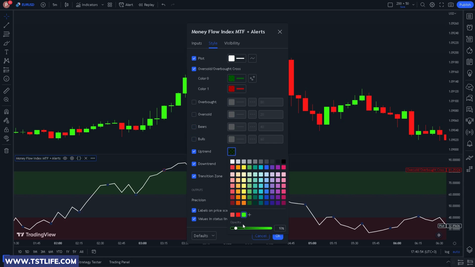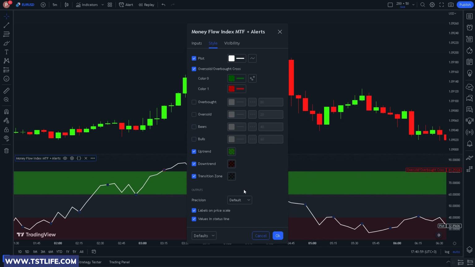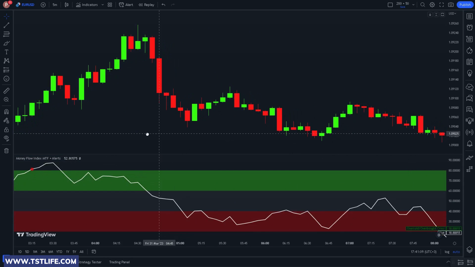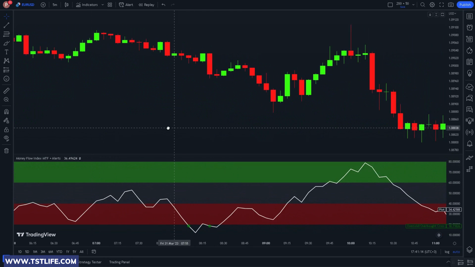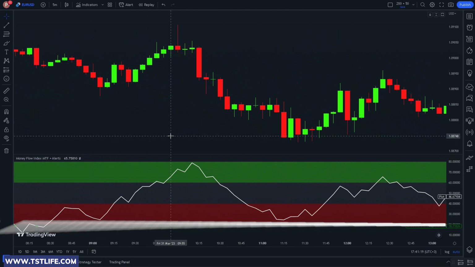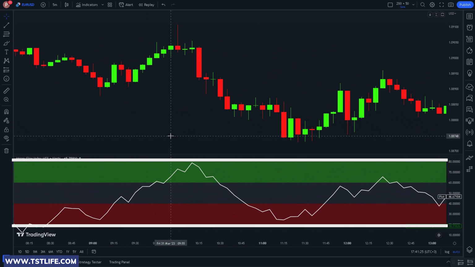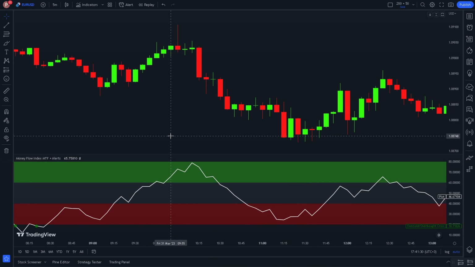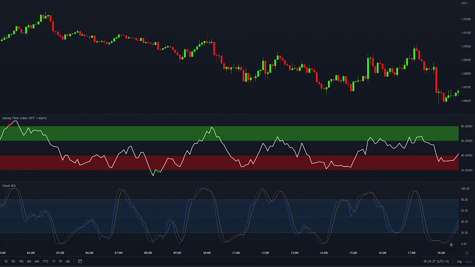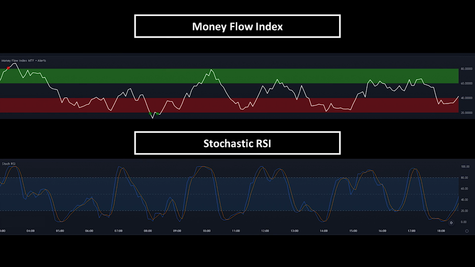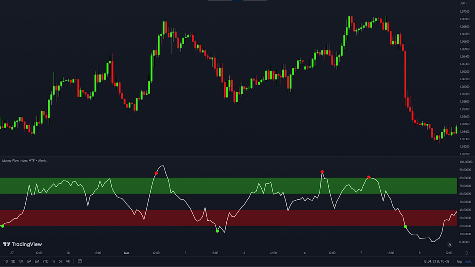The Money Flow Index is a technical analysis indicator that measures the flow of money into and out of a financial instrument over a specified period. You can use it to trade forex, crypto, and even the stock market. It's an oscillator that ranges between 0 and 100, providing insights into the strength of buying and selling pressure in the market. The Money Flow Index, MFI, is a momentum indicator that's often compared to the Relative Strength Index, RSI, that we've previously backtested 100 times. However, the MFI is more comprehensive as it incorporates both price and volume data to capture the flow of money.